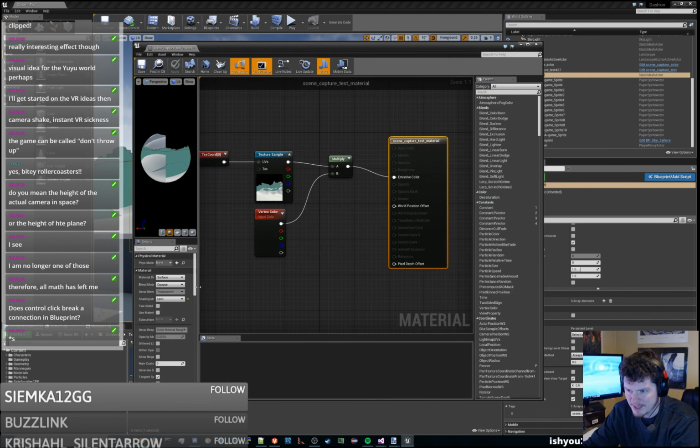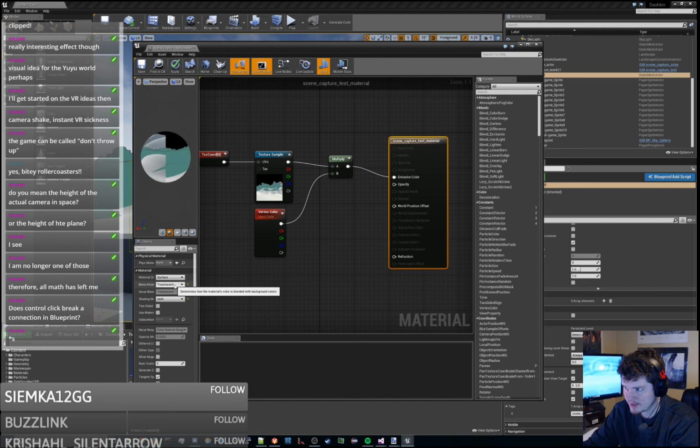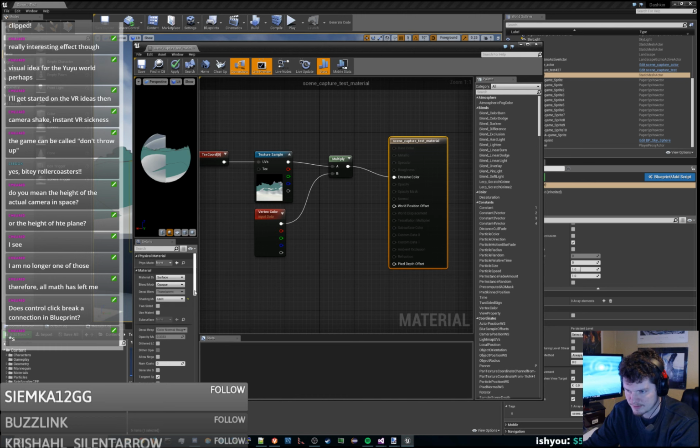We don't have any opacity. The surface blend mode is opaque. And if we set translucent, we have an actual opacity for this thing. If we don't, yeah.